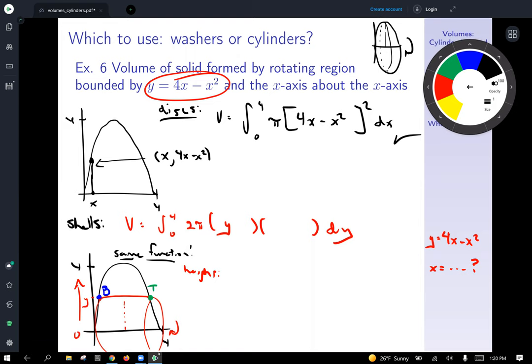The real problem is that this top point and this bottom point are defined by the same function. If you could, like just pretend we could solve this thing and it ended up being x equals the square root of y plus 5y squared minus 7 or something, right? That's not at all correct, but imagine it was. Then your top minus your bottom would be that exact expression. It would be the same function solved for x minus the same function. And if you did that math, your height would always end up being zero. But we know that this height of our slice can't be zero. And this is an example of when the shells method fails. When the height of your slice is defined by the same function, you cannot use the shells method. You have to use the disks method to calculate your volume.